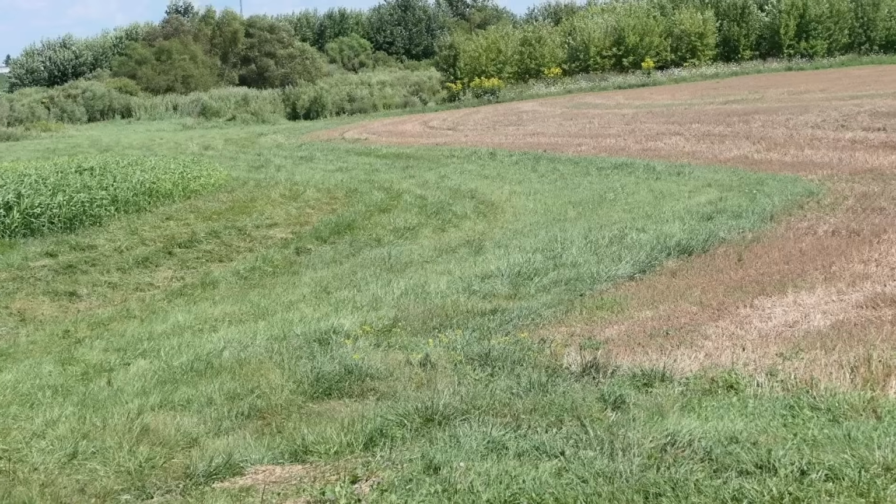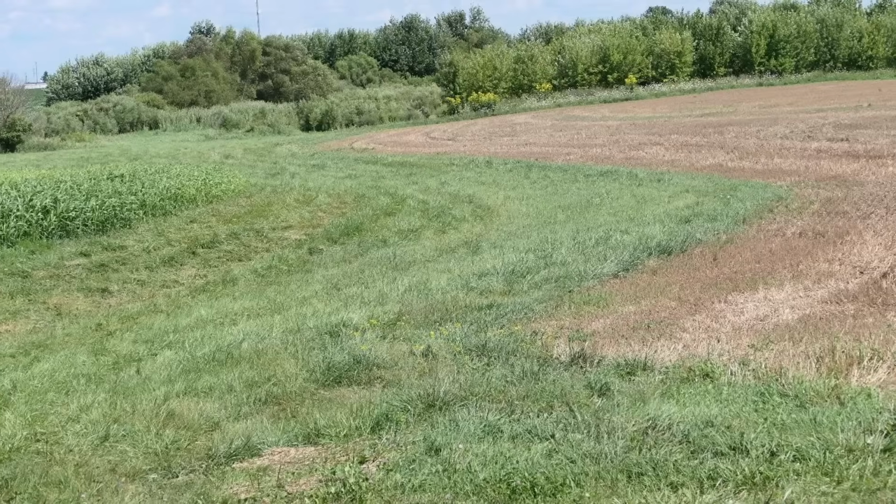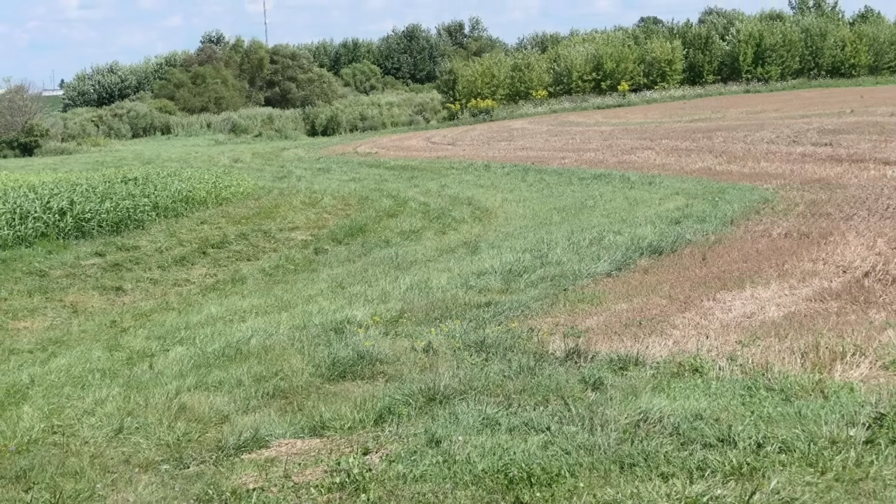In 2013, I ended up getting a contractor to actually clean out the grass waterway simply because it was no longer effective. The water was going around it. And to this day, I can still see where we pushed up the good dirt. Interesting. But no, in those heavier rainfall events or first thing in the spring, if there wasn't a grass waterway there, I'd be working through a rut. Okay.